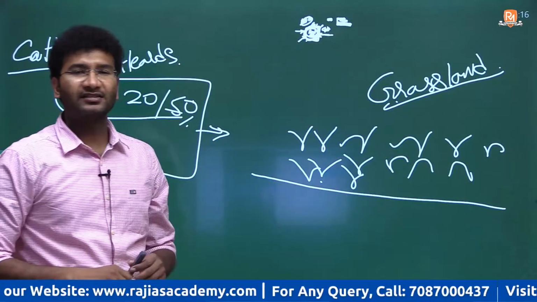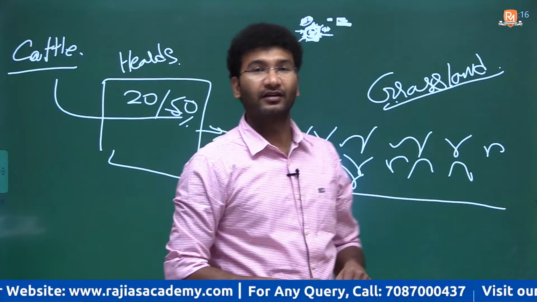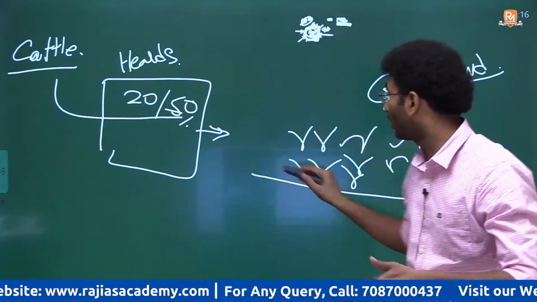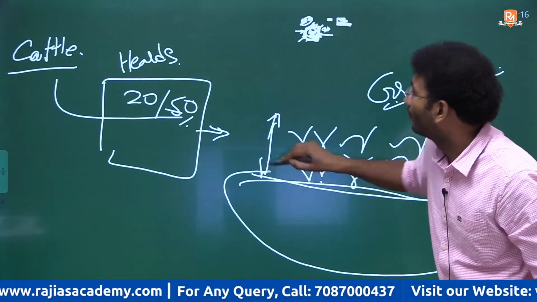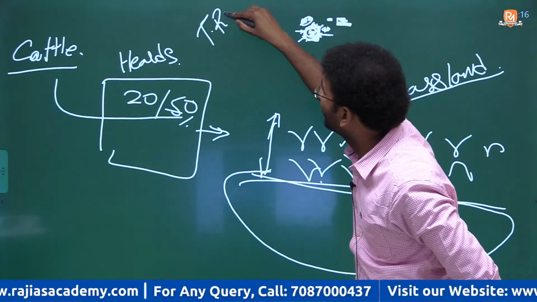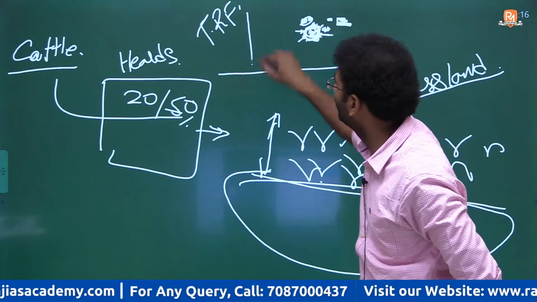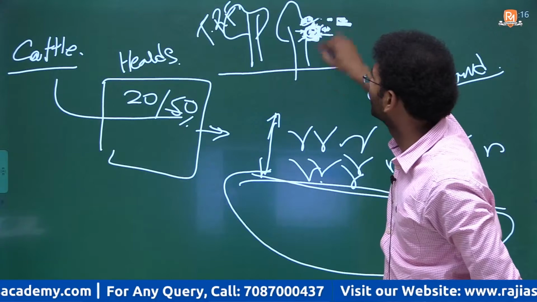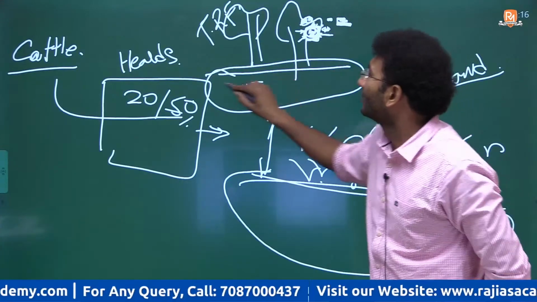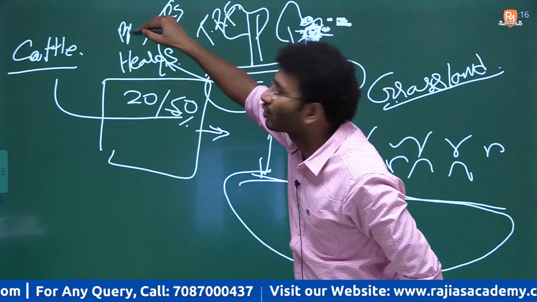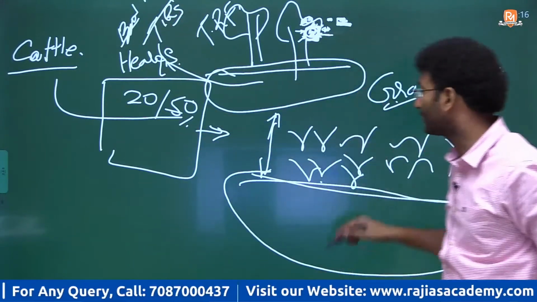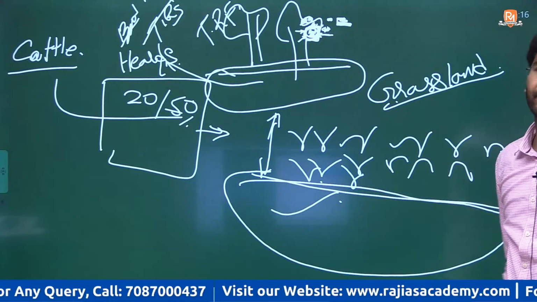If you know about the grassland ecosystem, you have to understand one thing: the nutrition of the grassland is always in the soil and not in the grass. When you understand the tropical rainforest, the nutrition is always in the vegetation and not in the soil. That's why the soil of the tropical rainforest is always bad soil, not a good soil, but the soil of the grasslands is always a good soil, right?